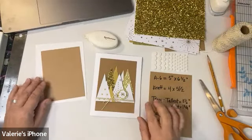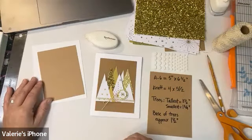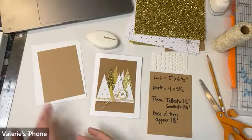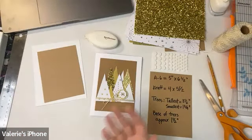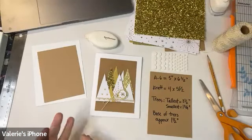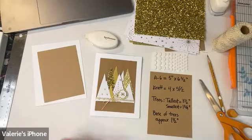And if you buy the cards in the pack, they come with envelopes. If you want to just make a card out of regular cardstock, you can cut that, score it, and fold it to that size. My advice when you're making a card, if you're going to do things that way, just make sure there's an envelope that will fit your card. So standard sizes are A2, A6, A7. An A7 is 5 by 7, and an A2 is 4 1/4 by 5.5 folded. But you can always Google those too if you forget.